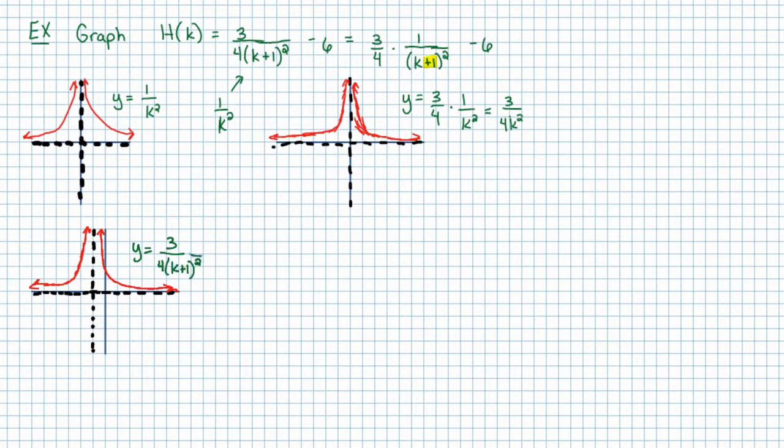Now finally, I have the minus 6. So what we're going to do is apply the minus 6. Is the last thing that we have to do here. So I'll go ahead and plot a coordinate system. And I will manipulate my vertical asymptotes and horizontal asymptotes. Since we're not shifting left and right anymore, I'll just redraw my vertical asymptote here that's been shifted over to the left by 1. My horizontal asymptote has been shifted down 6 units.